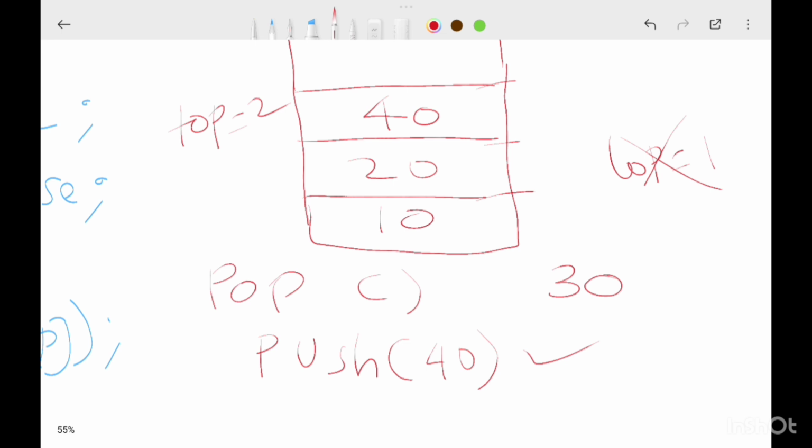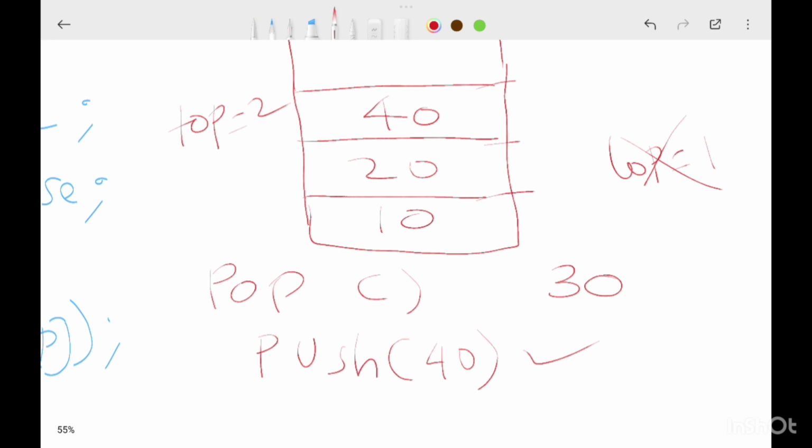So in this video we saw what is a stack. A stack is a linear data structure in which the data is stored in a sequential way. The difference between stack and array is, in an array the data element can be directly accessed, but in the stack the data can be inserted and deleted at one end only, that is the top end. We also discussed the operations of the stack, how the element can be inserted by using push operation, and how the element can be removed or deleted by using pop operation.